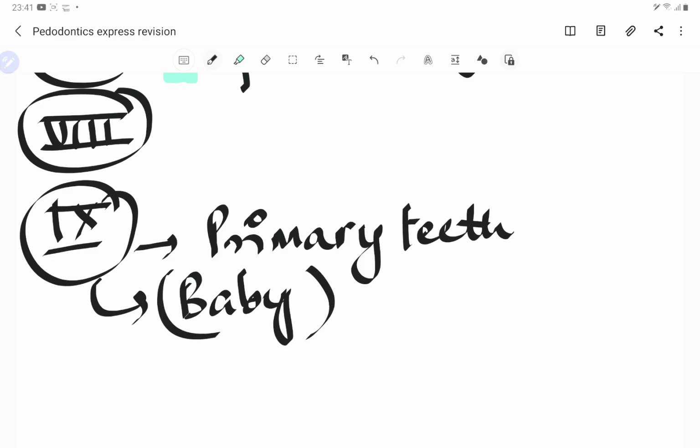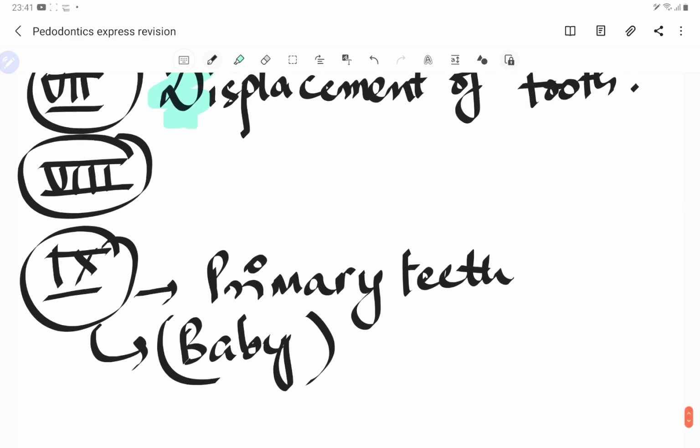Right. So if there is any traumatic injury to the primary tooth, we call it, according to Ellis and Davies, guys, class 9 fracture. Either it is crown or root to the primary. In the primary teeth, you hardly get to see the root fracture. Most commonly, there is a crown fracture, and there is also avulsion of the teeth, but most commonly you see a fracture of the crown.